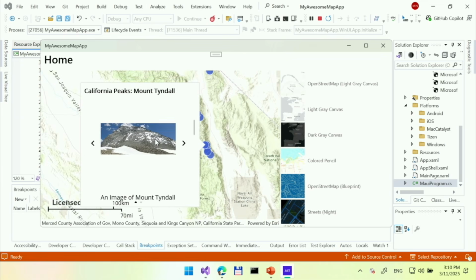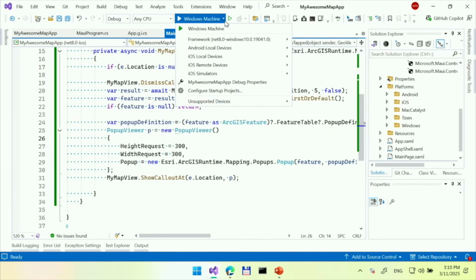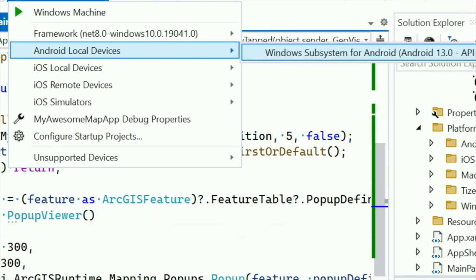So I think at this point the app's starting to get a little more awesome. But I mentioned here, if there's an Android local device, right now I have the subsystem for Android installed, so I can actually run on that. But if I plug an Android device in, then it would also show up in this list. The same thing with local devices for iOS. Or typically with iOS, you would often have a Mac that you remote connect to, and then you plug your device into that. You will need a Mac for iOS if you are going to do release builds, but you can do debug builds and directly deploy to your iPhone.